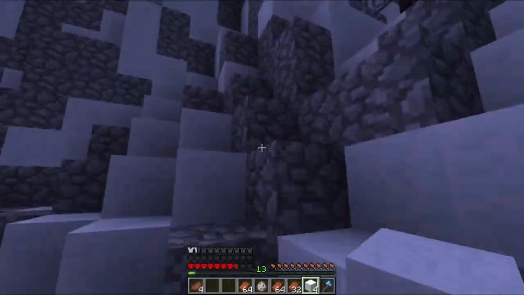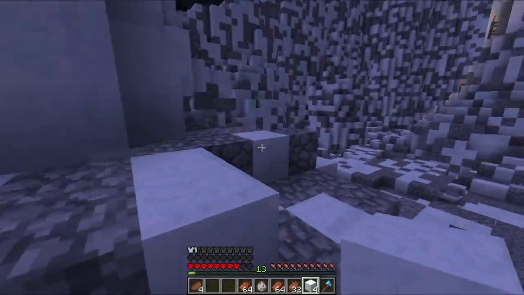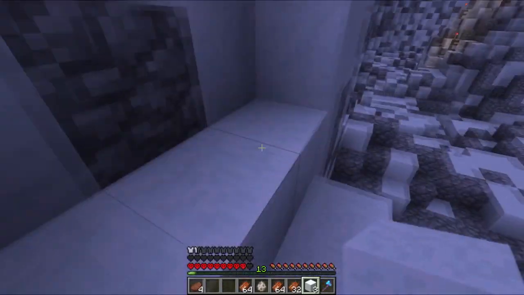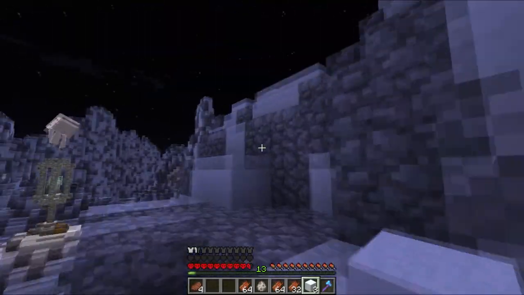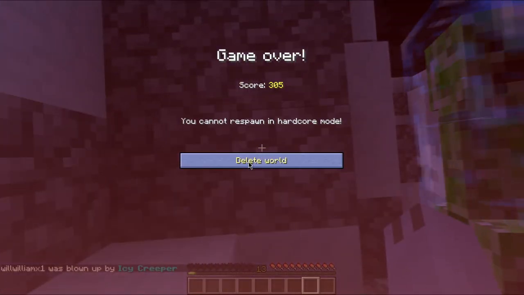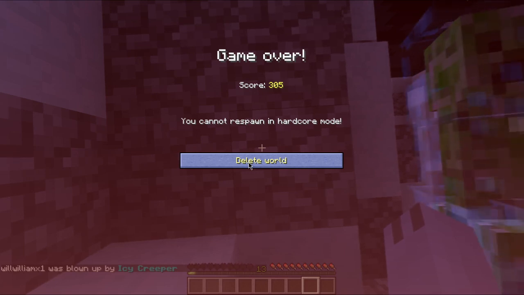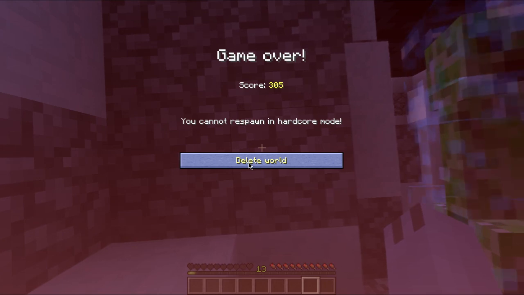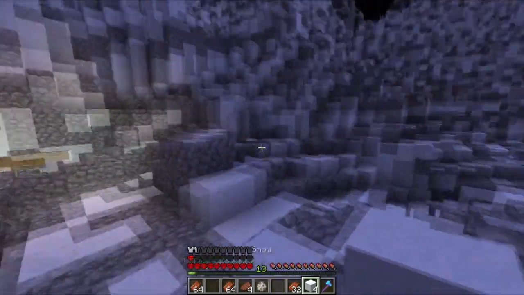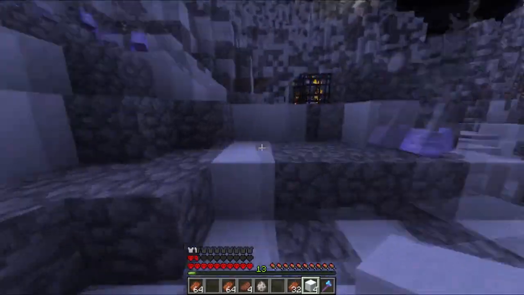Okay, let's go this way. This is intense. Jump here. Staircase. Don't even worry about those. What? Really? How? I was like at full health. Okay. Hurry up. I can't believe I just did that. Okay. Let's take a different route this time. Or maybe not. No, let's not take a different route.